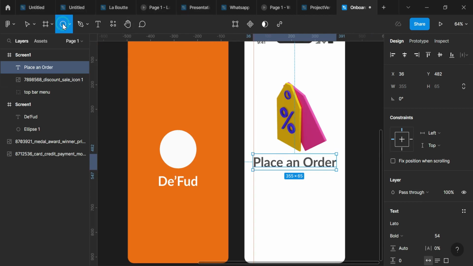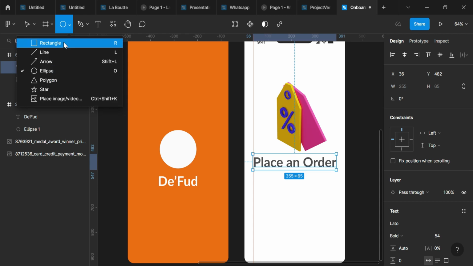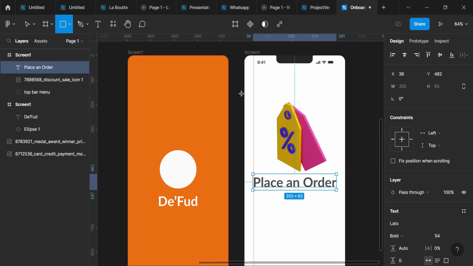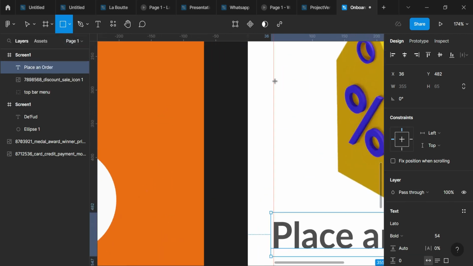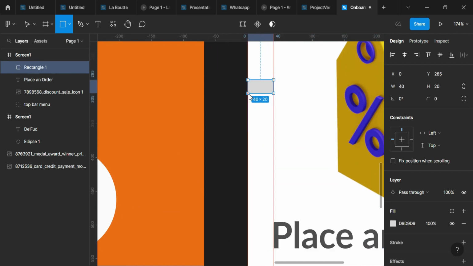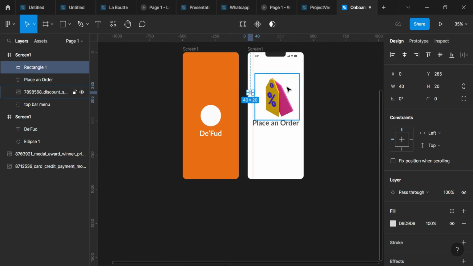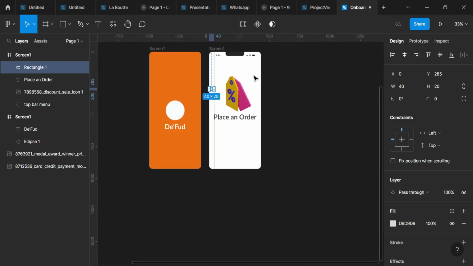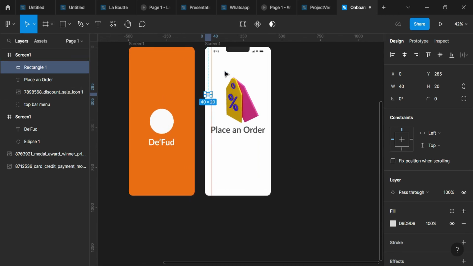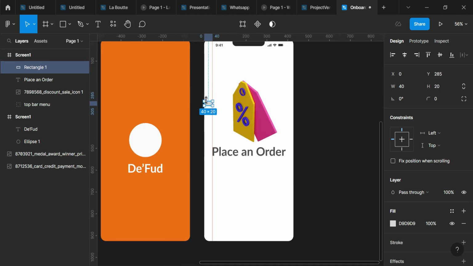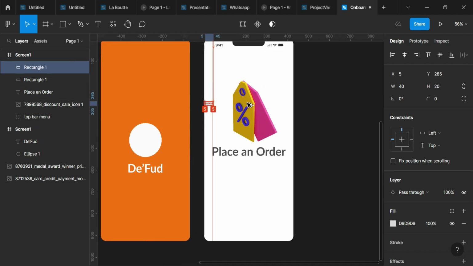Okay, so you can just come, pick a rectangle shape, then click and drag. And what's the essence of this? I'm just trying to ensure that we always have a consistent distance in between every one of our frames. Okay, so I'm just going to duplicate this and drag like so. Perfect. So I'm going to bring my ruler down here.